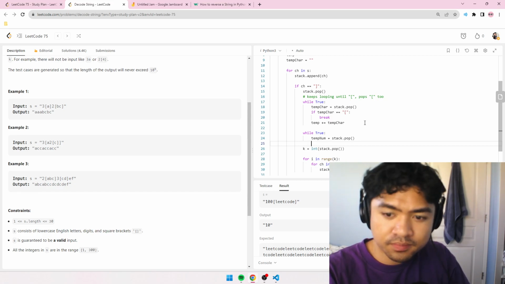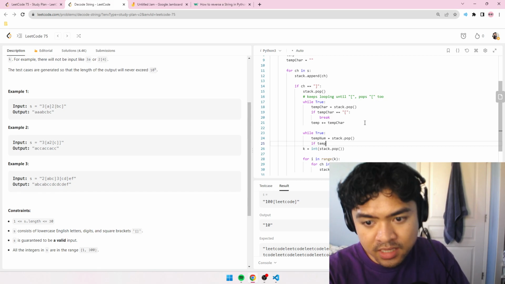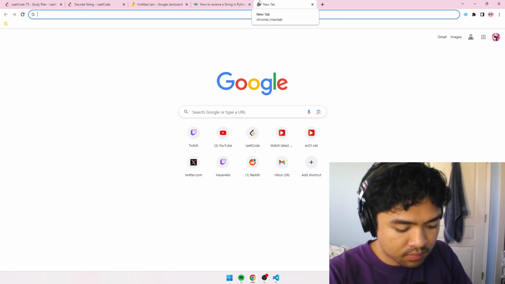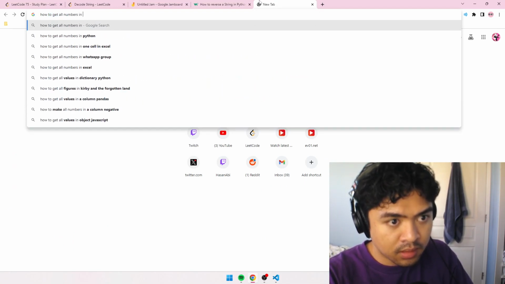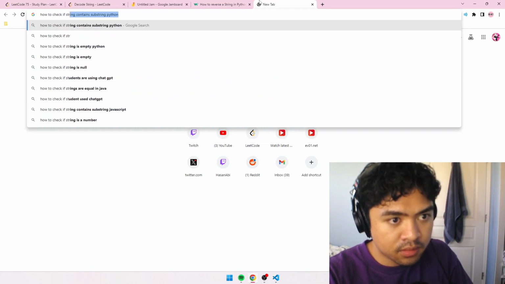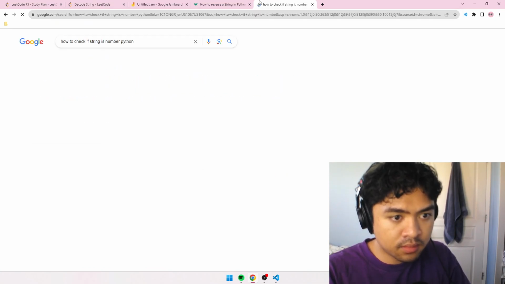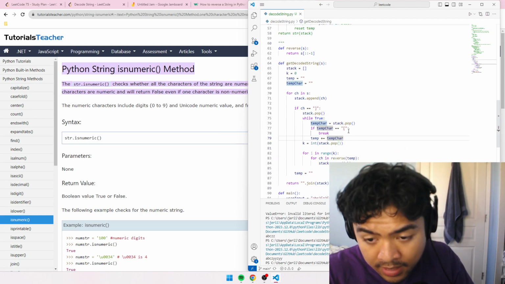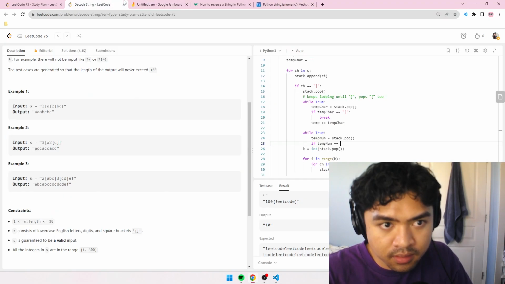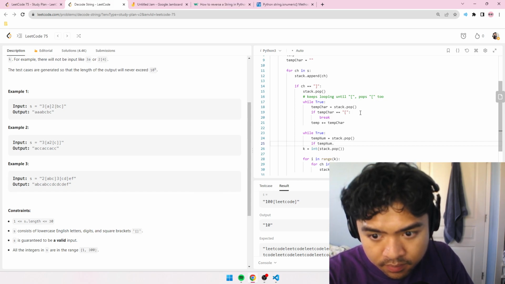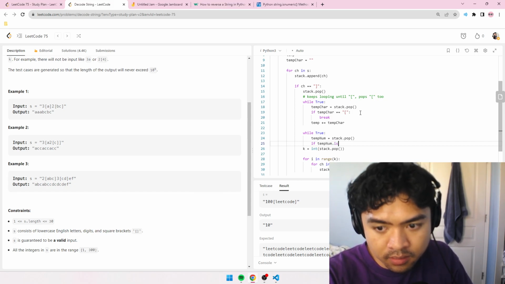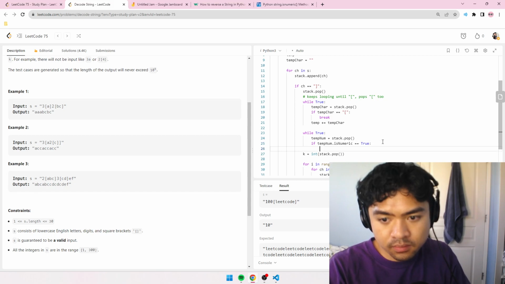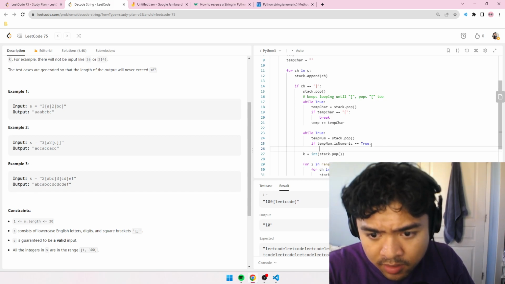Okay, so if temp num is equal to... how to get all numbers, how to check if string is numbers in Python. If temp num is numeric, then we add it. So we can say if temp num is numeric equals true, then we basically add it into the stack.